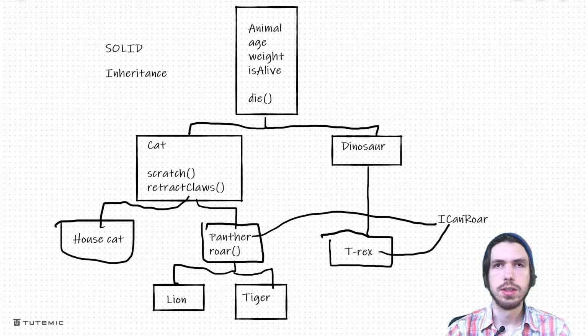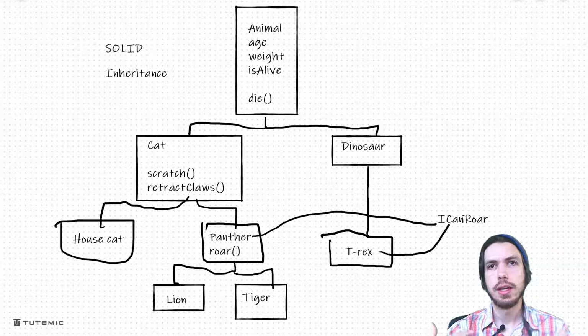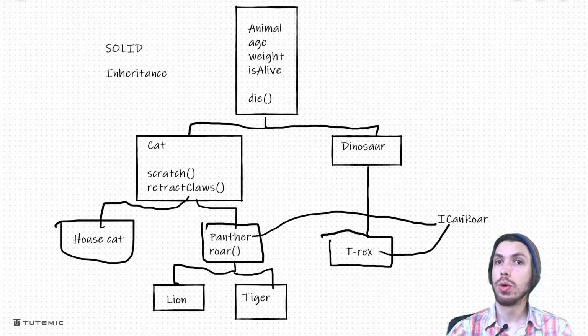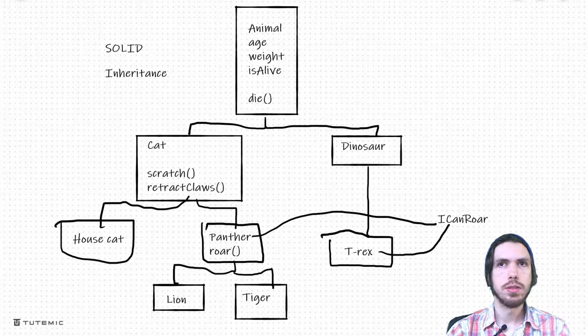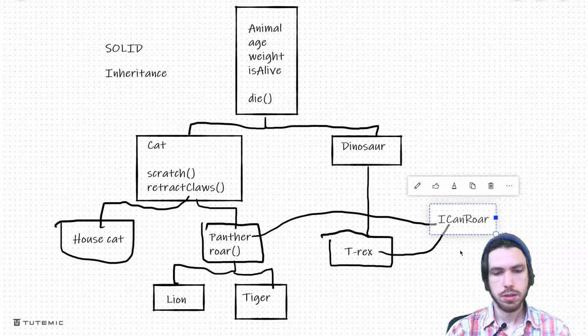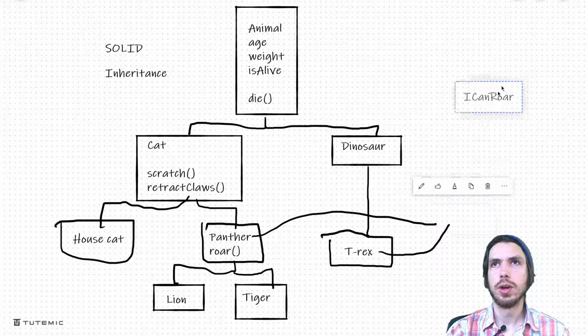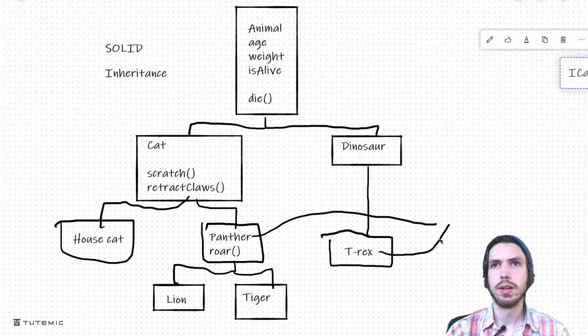Well, actually it didn't solve any of the problems I just talked about. Because sure, while you're creating that contract, that panthers and T-Rexes have to implement this roar method, you're still gonna have to implement it, right? You're still gonna have to write that roar method in both places, and you suddenly didn't really solve anything. However, you did solve some of the problems, right? You're able to kind of abstract that idea of roaring to some other kind of idea. But it doesn't solve the problem that we were talking about with code reuse. So let's go ahead and throw this away. Just like, woo, get out of here.